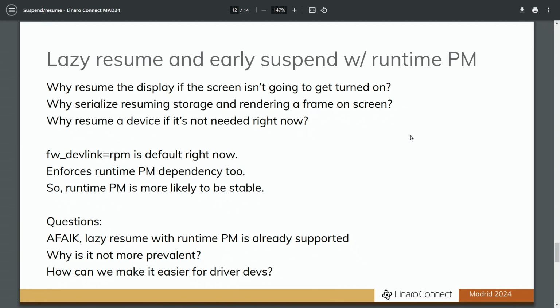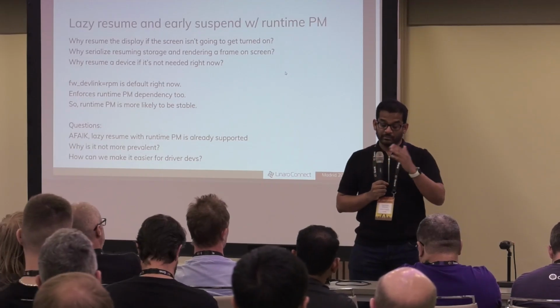Yeah. So in the lazy resume path, you said you would resume only devices that actually matter. So who would actually decide that? Where do you get that information from? Yeah, that's a good question. I think, depending on the system, you have to configure it that way. Technically, if you enable runtime suspend or resume for everything, let's say theoretically every device implements runtime suspend. Sorry, runtime PM.